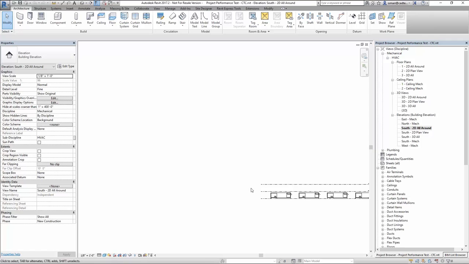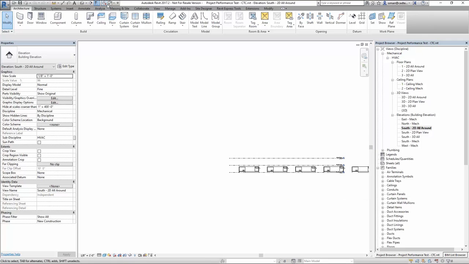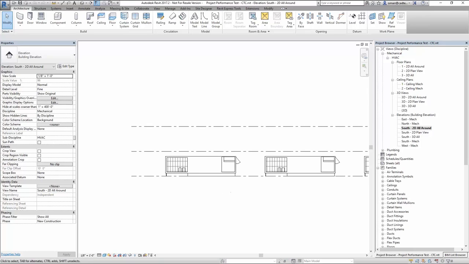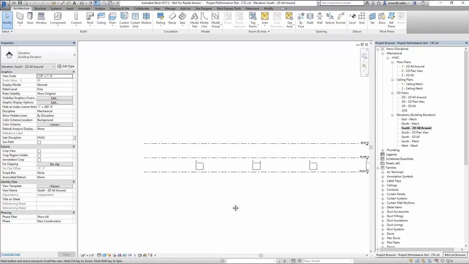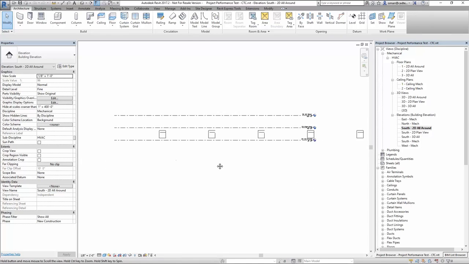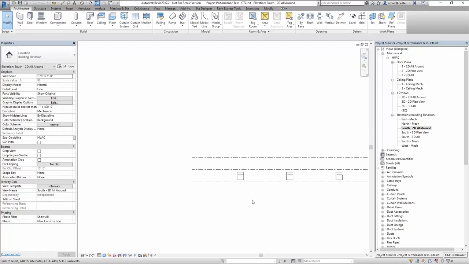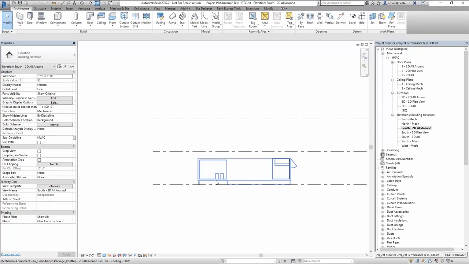But it's taking a while to regenerate. I'm going to close the other ones. Yeah, I can move, and you can see the same behavior of taking away that geometry and showing it again when I let go of the mouse.